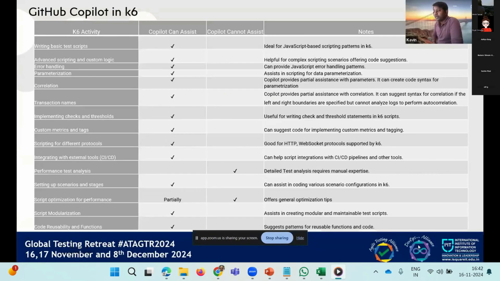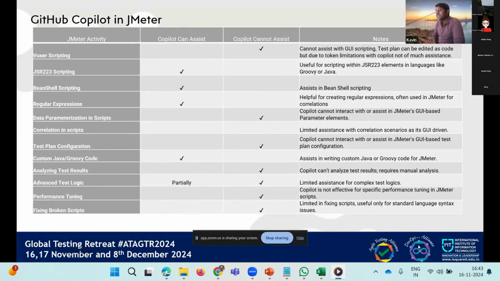And as I said, K6 had more support than LoadRunner, because K6 is a completely code-based scripting approach, right? We evaluated all the features, and almost every K6 activity Copilot is able to assist. If you see JMeter, which is a completely GUI-based tool, sometimes the complete JMeter XML exceeds the token limit of Copilot.